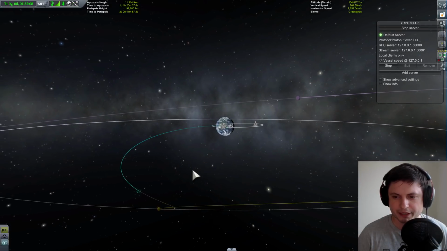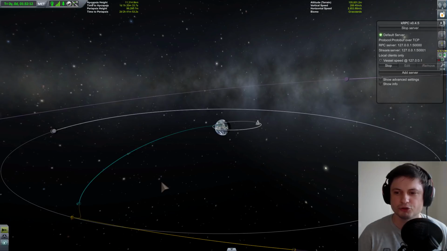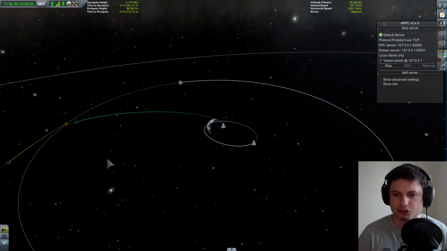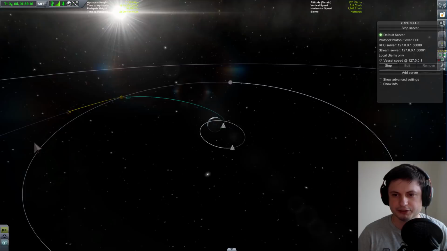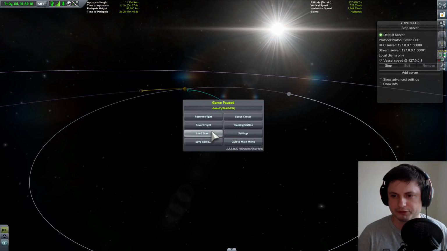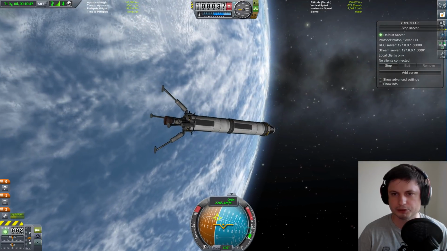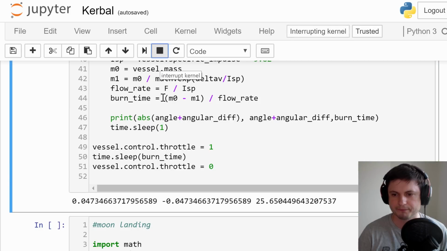So this is not the best maneuver, and that's probably because I actually fired my engines a little bit too late. I'm going to try this again just to show you how consistent this is. We're going to restart the simulation from my previous save. And so here, I'm going to start running the script right away, and you'll see that it will start producing two values.